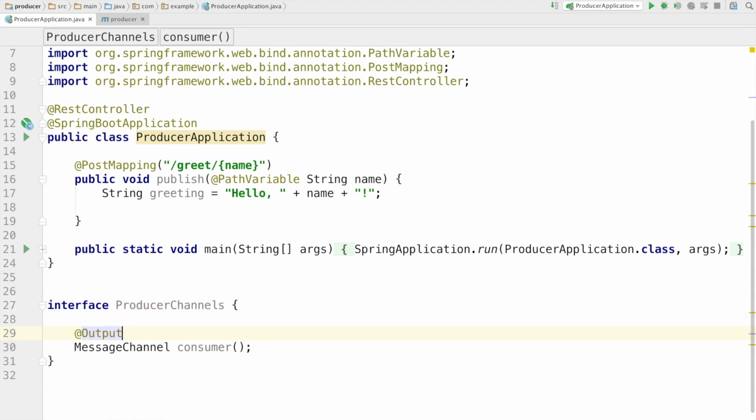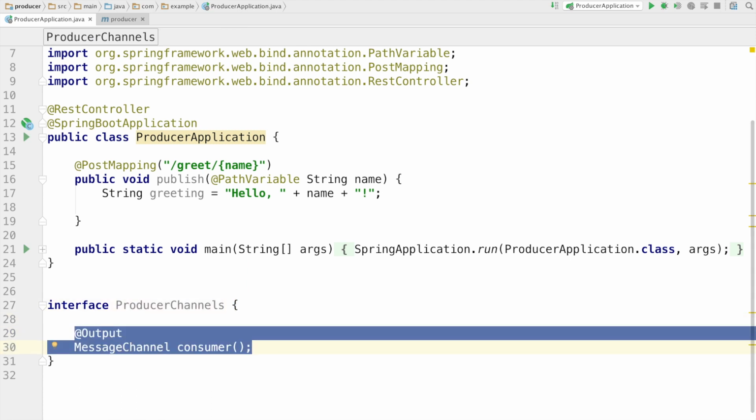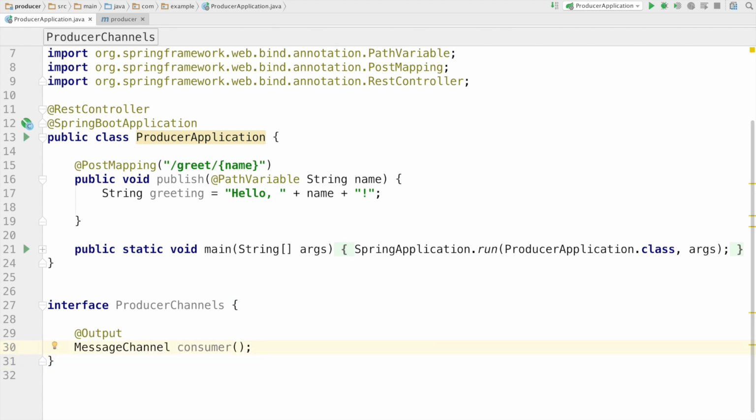Now we could have multiple definitions here, right? In a microservices system, you might have different services that are set up and in service to different parts of the domain, parts of the business logic, right? So you might have a channel for the customer service, and another one for the order service, and another one for the fulfillment service, and another one for whatever, right? Different channels for different downstream messaging services. In this case, we've only got one, and we're going to call it the consumer. So there was that. Okay.